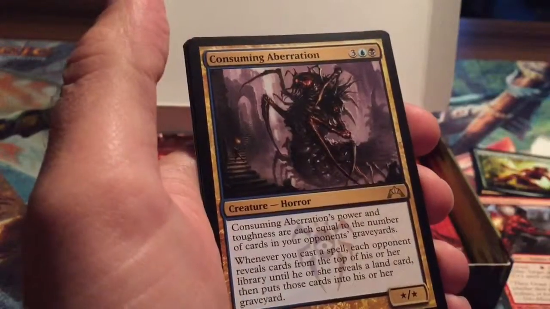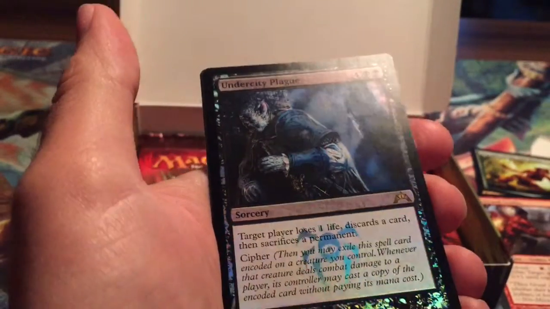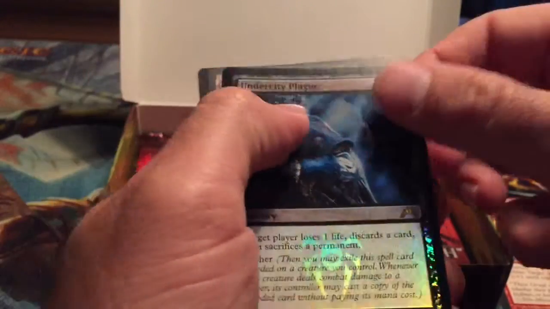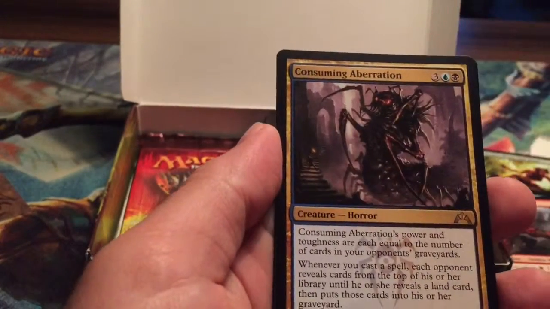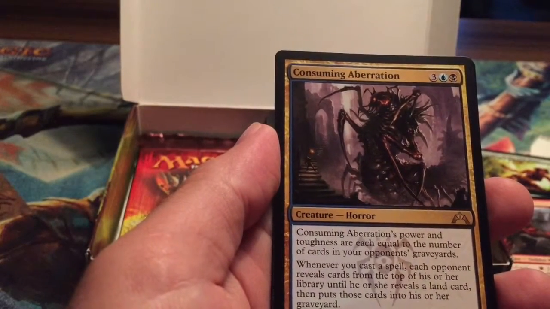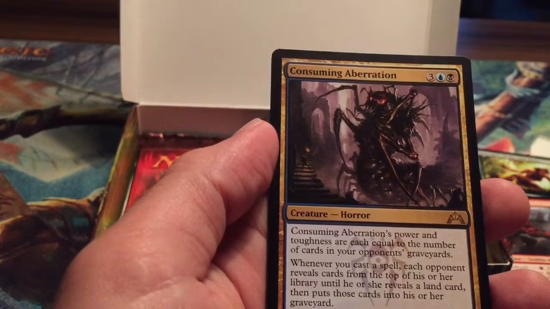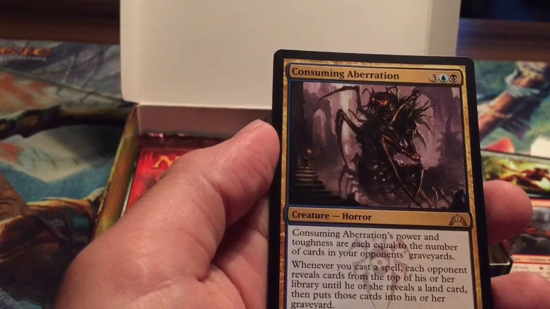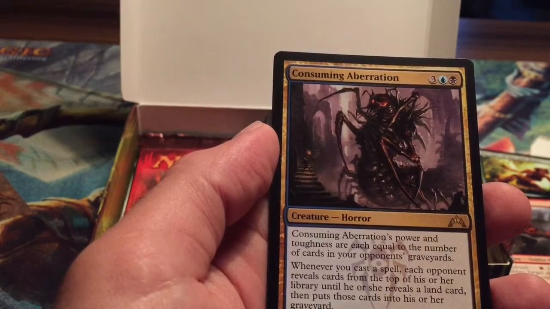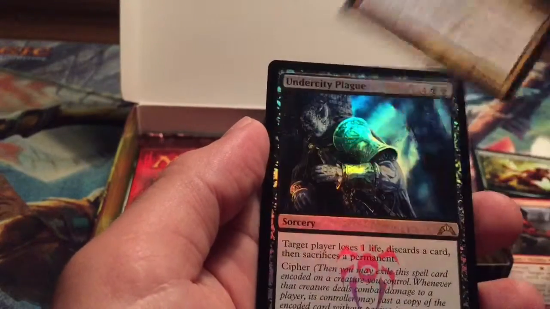And our rare is a Consuming Aberration. The foil, another foil rare. Wow, two foil rares in a row. All right, let's see what this aberration does. Consuming Aberration's power and toughness are equal to the number of cards in your opponents' graveyards. Whenever you cast a spell, each opponent reveals cards from the top of his or her library until he or she reveals a land card, then puts those cards into his or her graveyard. Wow, this would be good in Commander, EDH, whatever you call it.